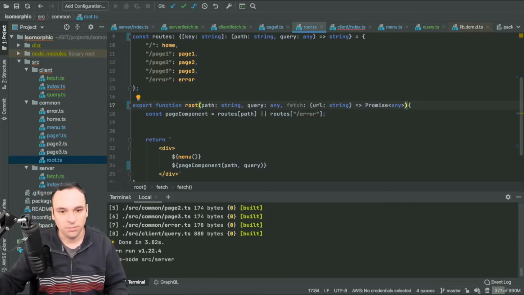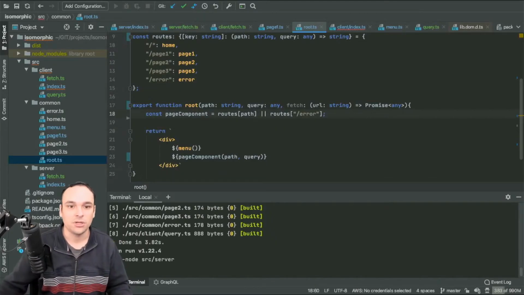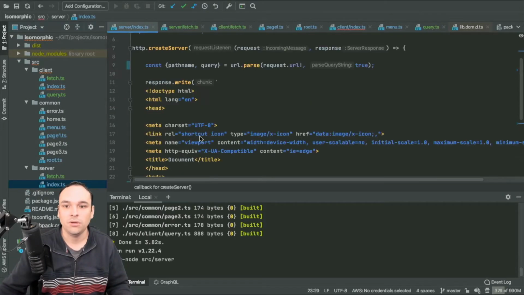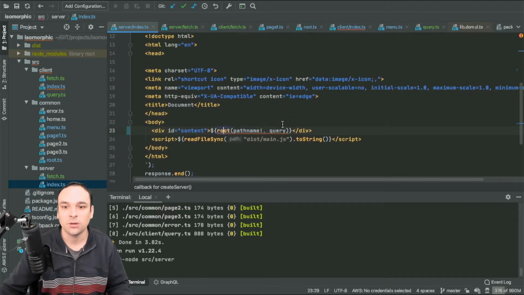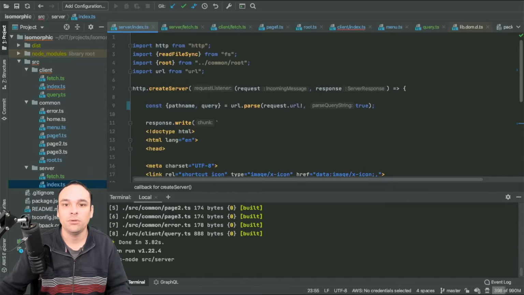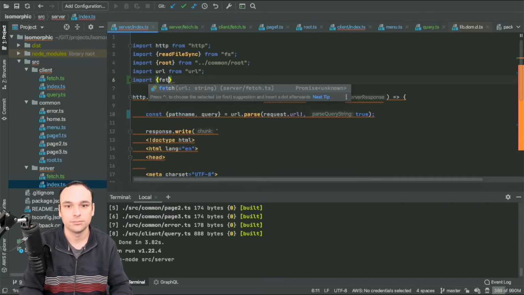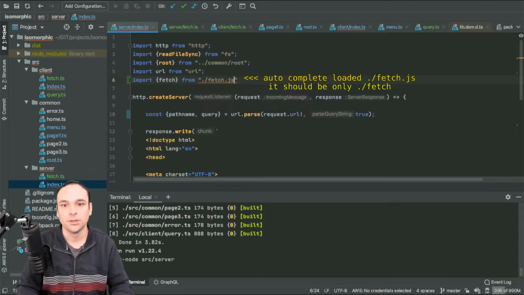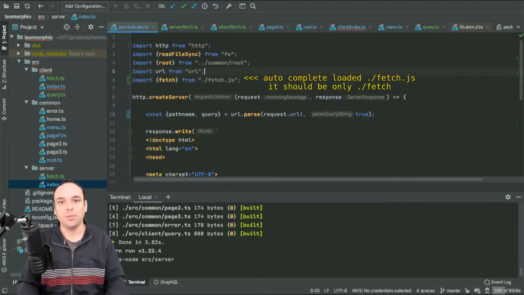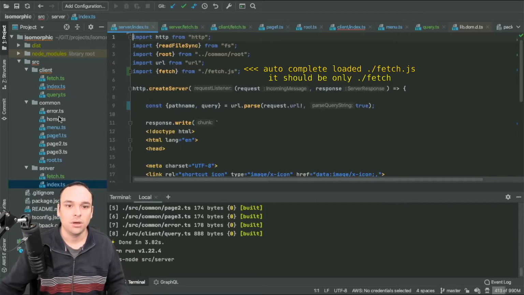Later we can make it more descriptive, but then we have the fetch function here, and we will need to include the fetch function in the server side execution as well. Fetch, and in this part I will, yes. Okay.